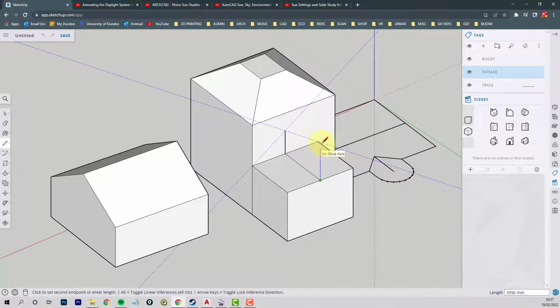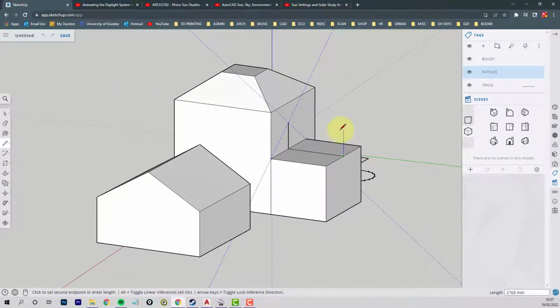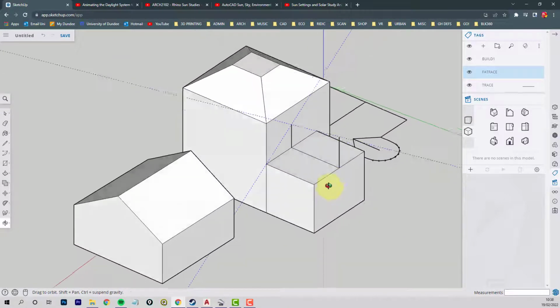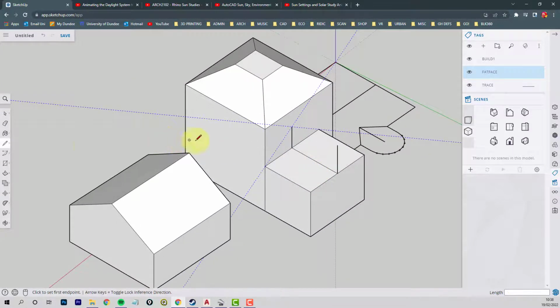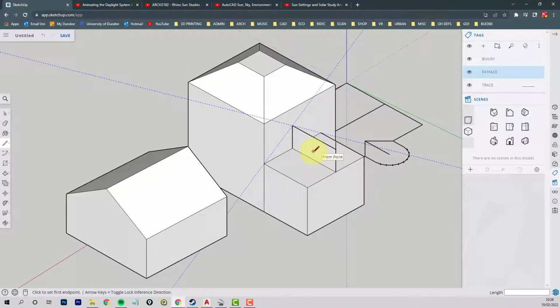I don't want it to touch anything else. So I'm just going to kind of angle myself so I've not got anything in the background to pick on. So I'm just going to let that go up. It's not kind of lining up with that point, so that's okay, but as long as it's vertical. And I'll try one now from here across, and on edge should be good. Okay, so I just wanted to get the vertical face there that I can then align to, and we've got a line that we can also draw along.